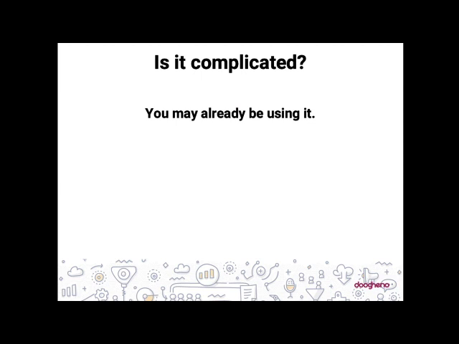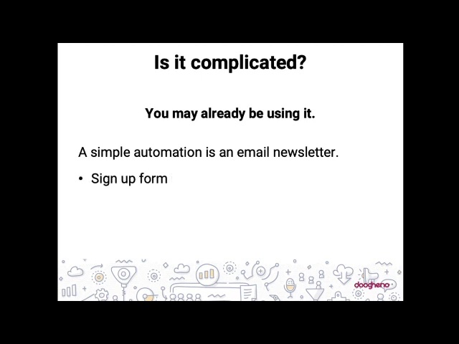In fact, I would say that you probably already use sales and marketing automation within your business, even if you don't know about it. The most common area that people use sales and marketing automation is in email newsletters. So we're all familiar with these, aren't we? We go on, we see something which we think we might be interested in, we fill in the sign up form, automatically that joins in the mailing list, and then we start receiving those emails. The company that we've signed up to hasn't had to do anything there. That's all been automated for them.